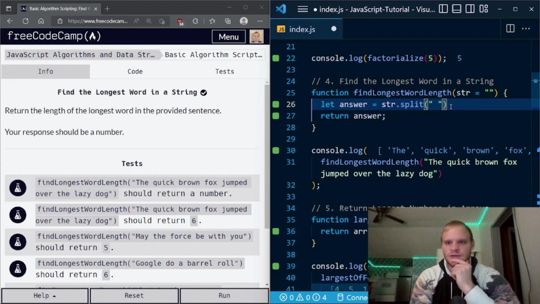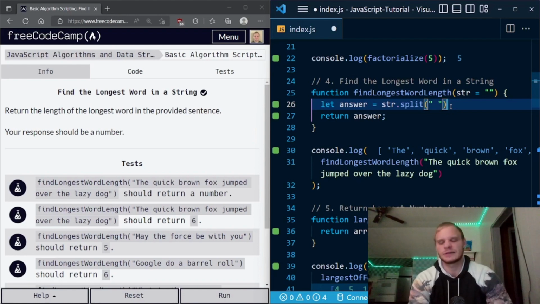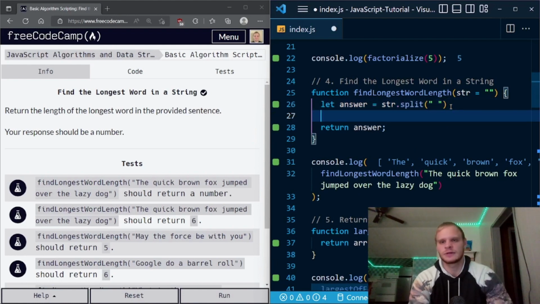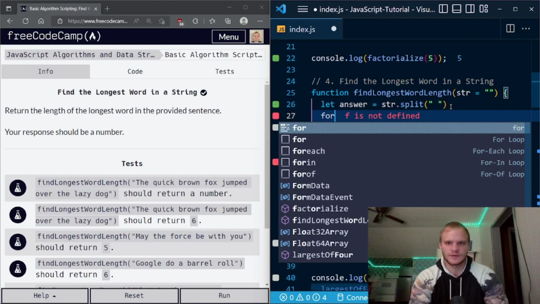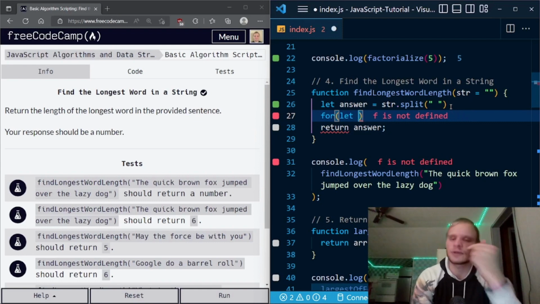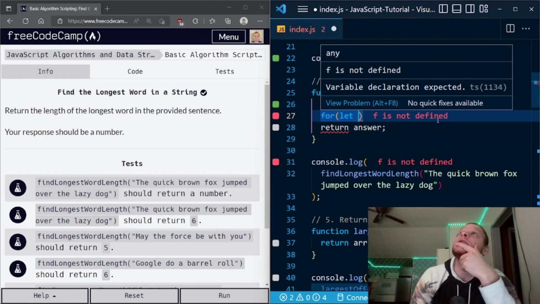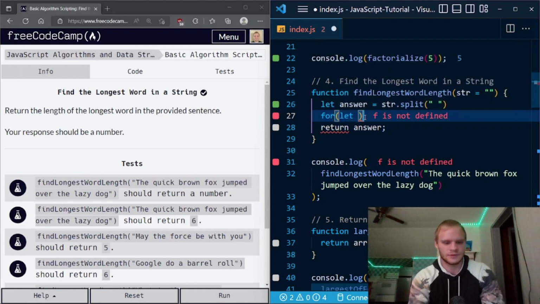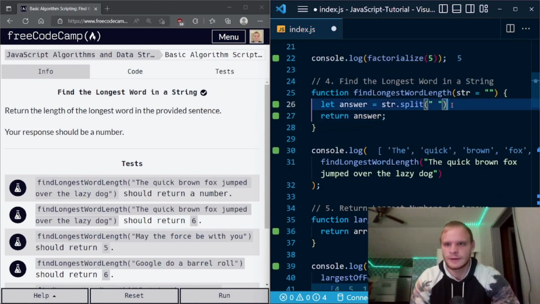So to find the longest word, there's a few ways to do it. I'll probably have to do a for loop. So yeah, darn it. Okay, well, let's just do a for loop then. So for let i equal 0. Actually, oh, I think I can do max. I can do map. No, no, no. And then find the index. Actually, there's a pretty cool way we could do this.